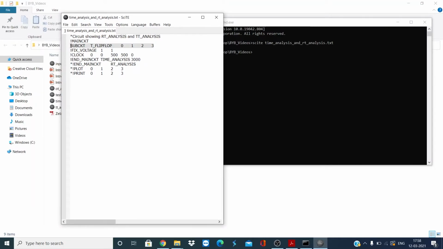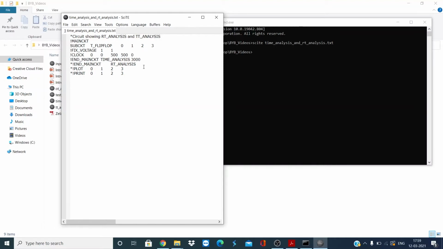It has the clock input, and it has the T value. This is Q and this is Q bar. I am fixing the value of node 1 with logic level 1, and I'm giving a clock at the clock input. I'm working with finite time analysis, and it works for 3000 milliseconds.